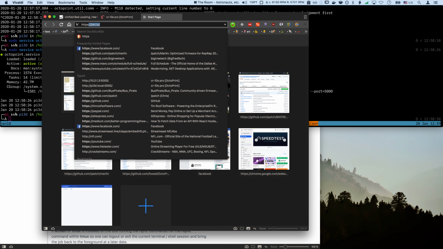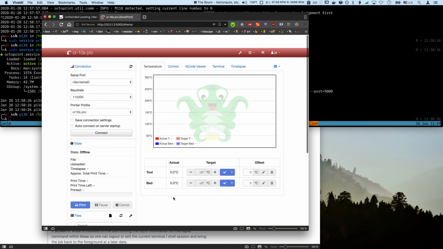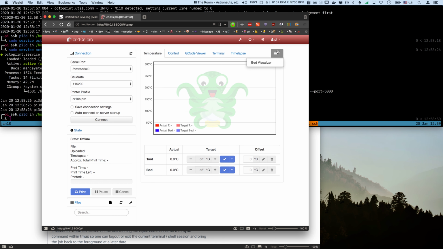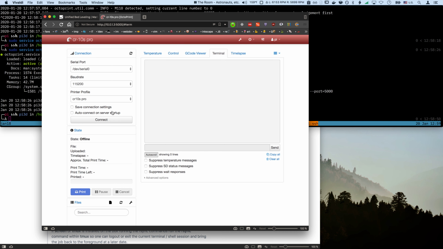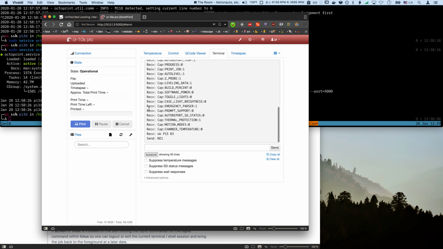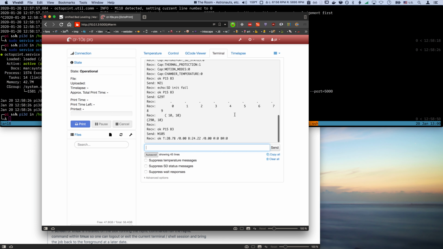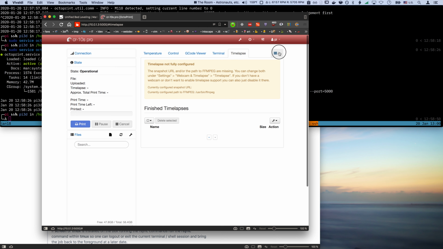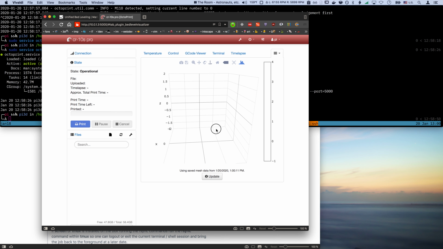Side quest here. The quote-unquote beta version, and I have my additional plugin Bed Visualizer here. There's no way this is going to be able to pull the bed data because I'm not connected. Okay, so then do a G29 T. Boom, nothing. At least this will let me see. Now you'd be able to click that, but it's not going to be able to visualize because OctoPrint's having difficulty pulling in that mesh data.